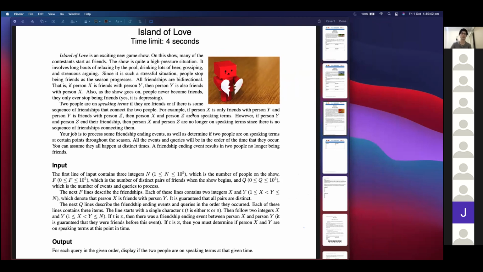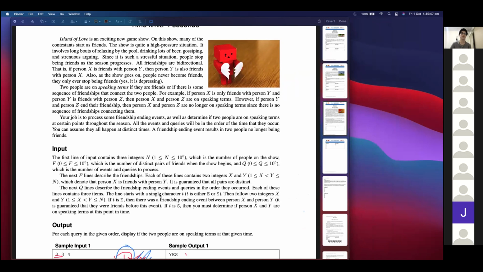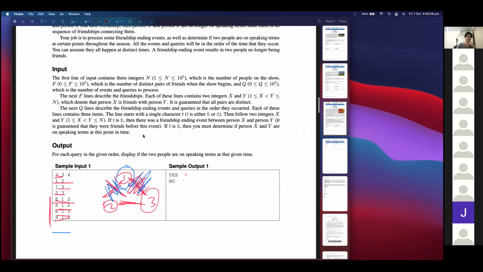So this problem is kind of just like implement a thing, right? There are certain problems that you'll come across that are just like implement this thing. In this case, you want to implement some updates and some queries, where updates are deleting an edge and your queries are whether two things are connected. It's not super interesting because there is a well-known data structure that can solve something very similar to this, called union find.